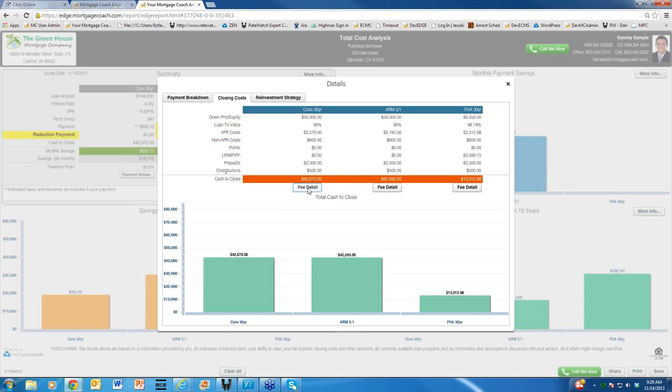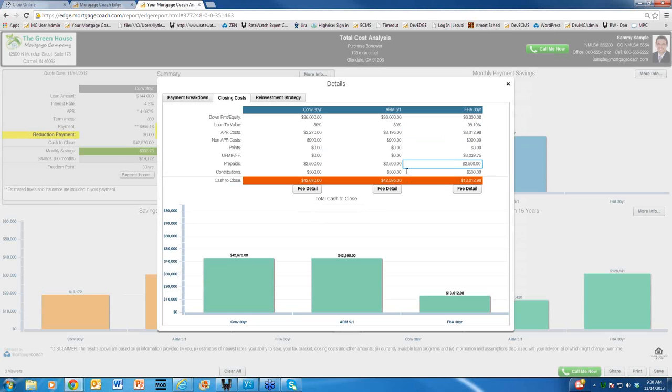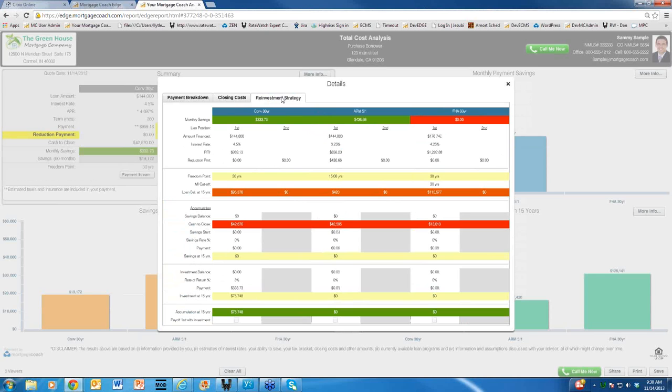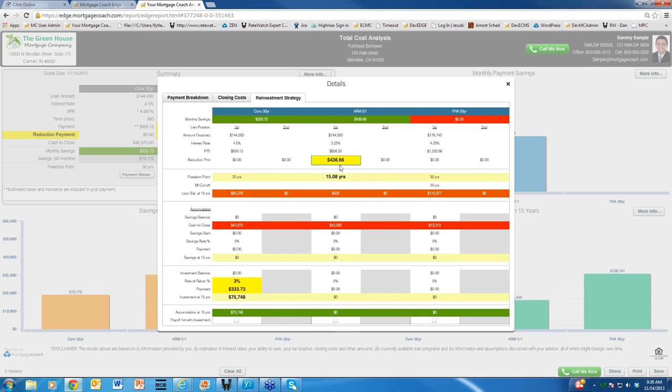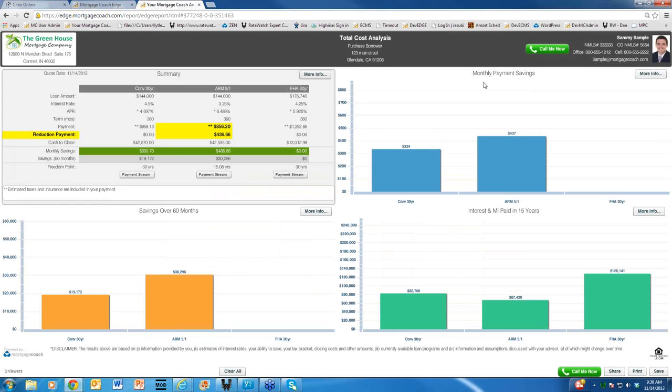And then you can also click on the fee details to get all those itemized fees also. So you have that information here. And then lastly, our reinvestment strategy. This is definitely where you want to do some highlighting. When they come in here, you want to be able to point out the different areas that you've included in the reinvestment strategy. So they'll be able to easily see that in here. So definitely want to do some highlighting and do that.